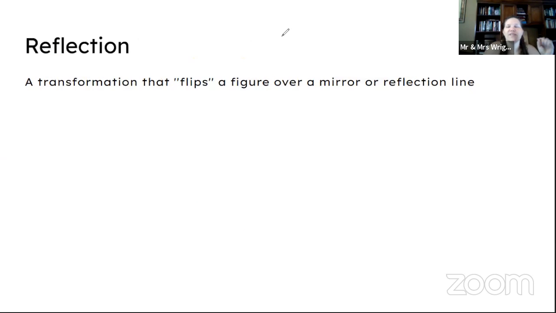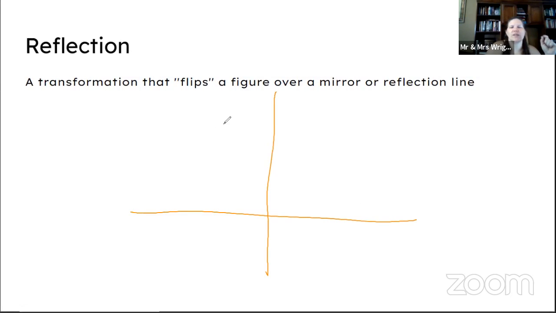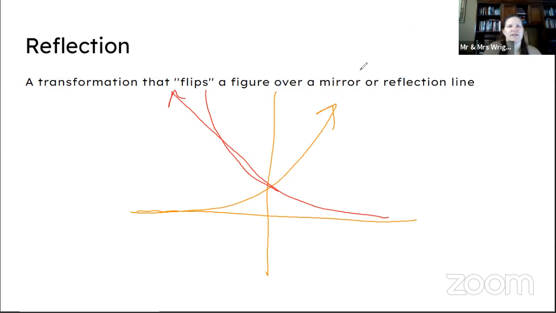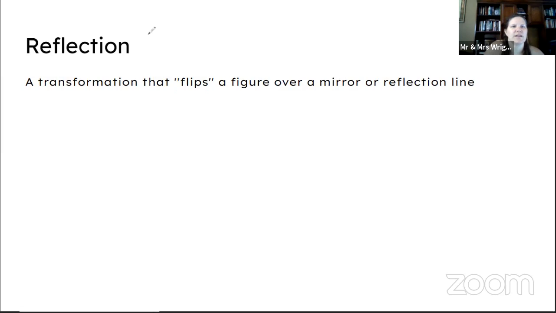So we've got a reflection. That's what we were just doing on Desmos. When we've got a reflection, it's a mirror image being flipped over something. So we started with a graph that looked like that, and then we moved to a graph that looks like that. Well, I didn't do a very good job. So actually, let me go ahead and get back out of here and take you back to Desmos.